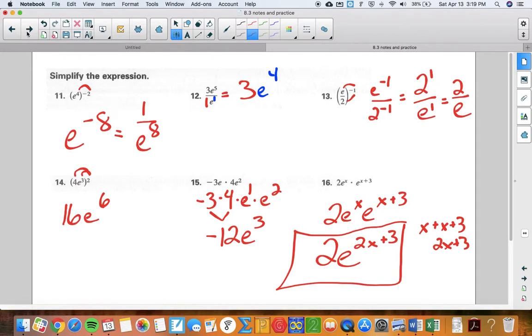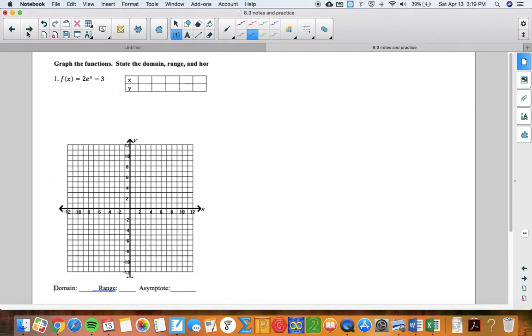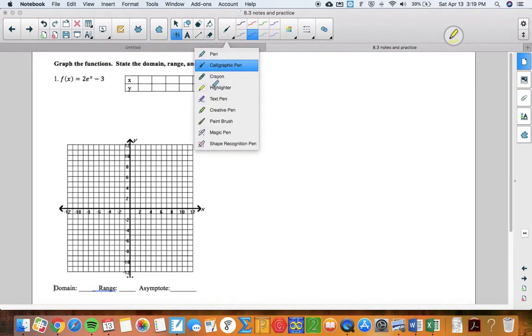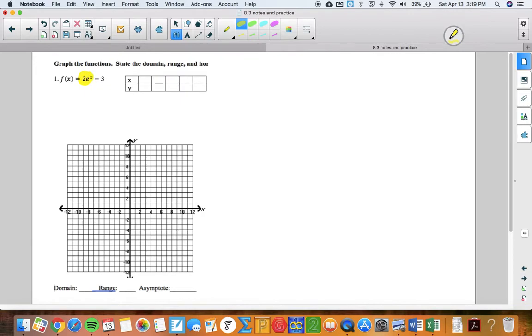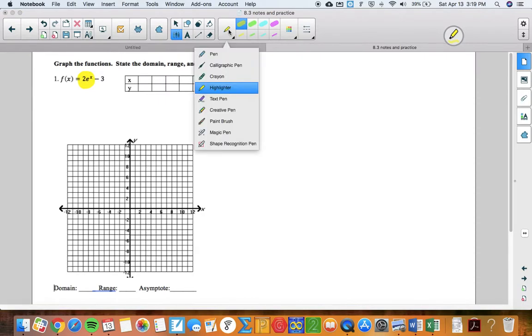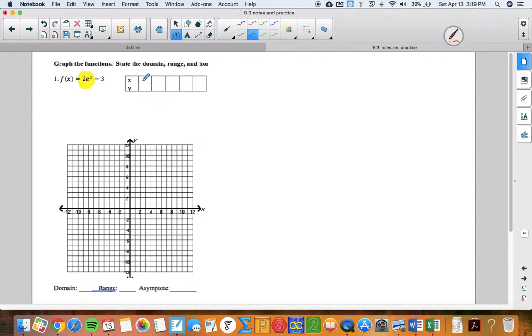Let's try a little graphing. It says, graph the function, state the domain, range, and horizontal asymptote, although that part got cut off. Remember, you're just going to graph the parent function, or the mother function, and that's just the coefficient, the base, and the power of x. Just the power of x. If there's other powers behind it, we leave that for the time being. Negative 2, negative 1, 0, 1 and 2 are good numbers to reference your graph around. Round these values to the nearest 100th or 10th.